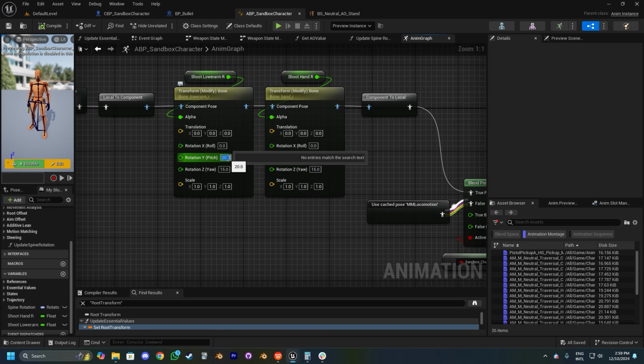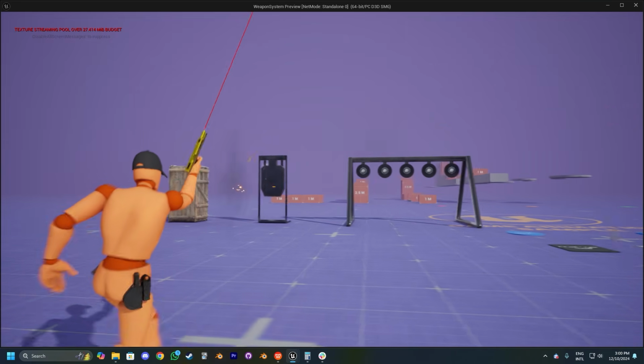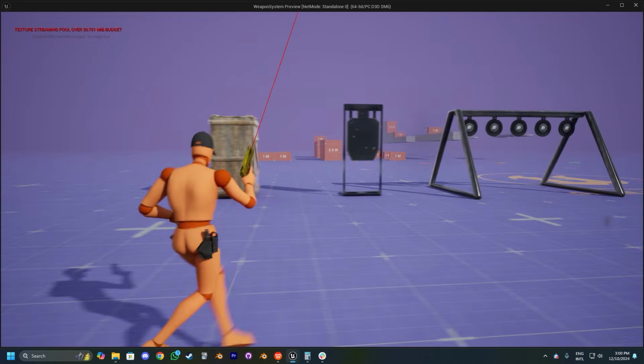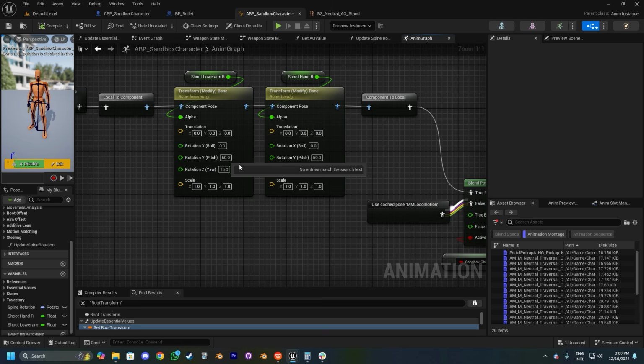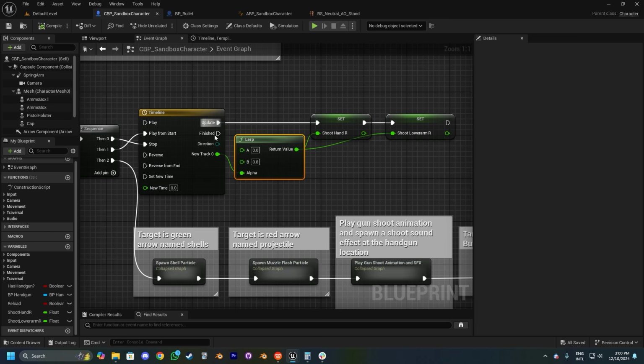And if you want to change these values here, for example, let's put 50. Let's just see what happens. As you can see, it's just a matter of tweaking these values and seeing which value works best. I'm going to keep these values at 20, so it works the best.